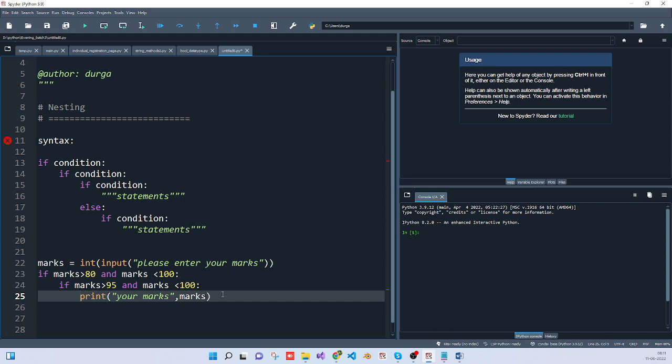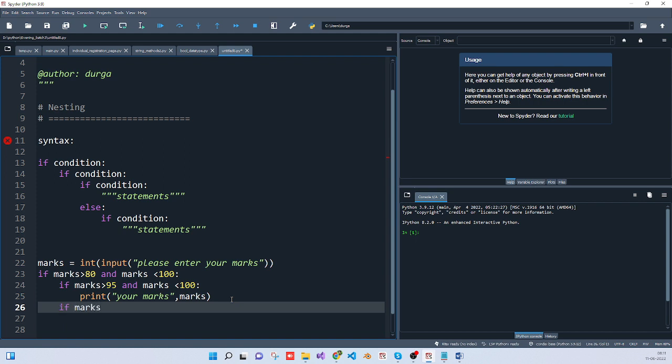Something like I want to show the marks, you can write GPA or percentage, whatever you want, here. Next, here only one more condition. If marks above 90 and marks below 95.